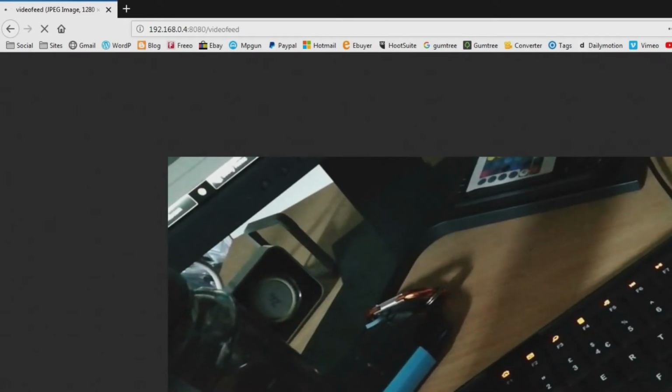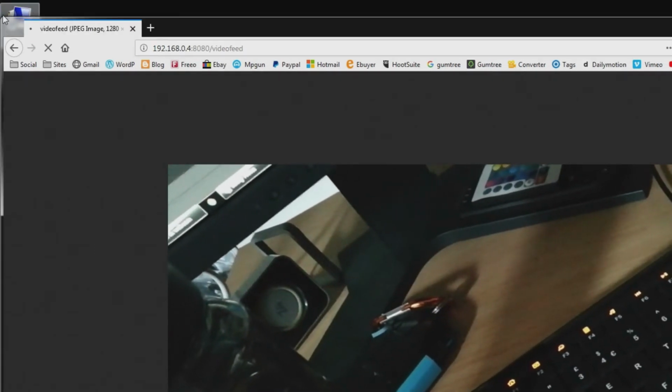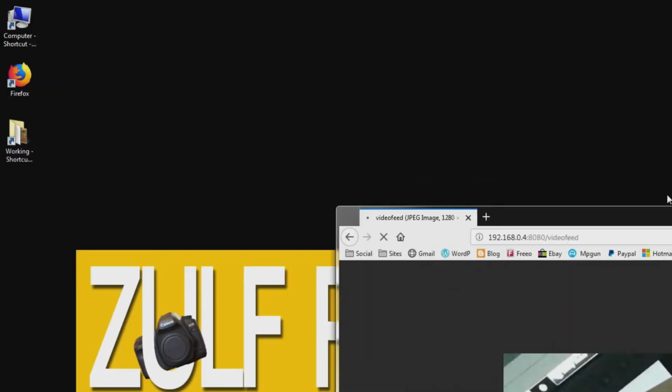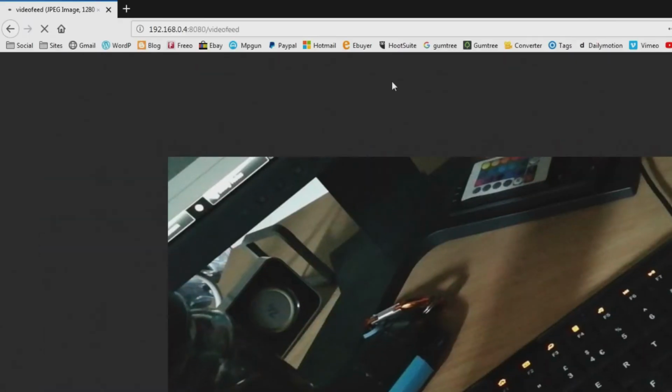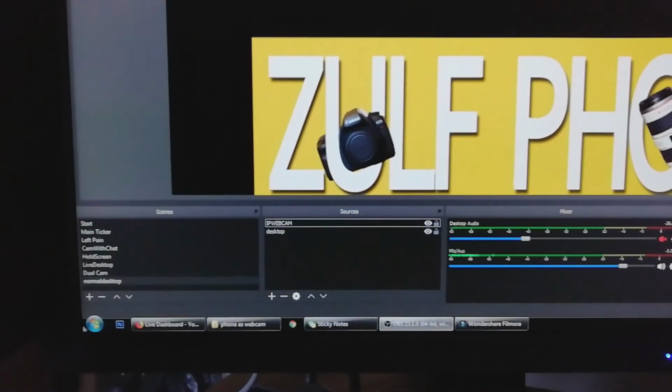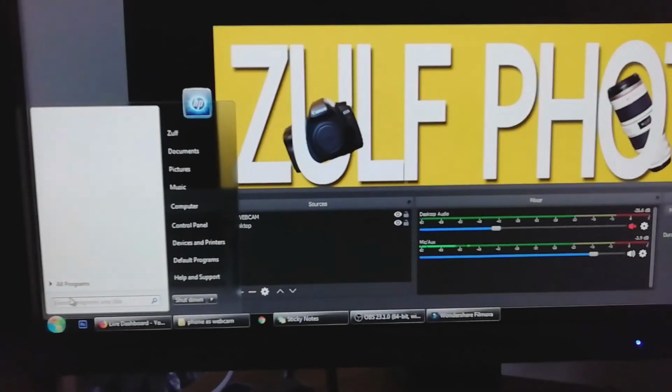So you'll see now I can see that via my internet browser, which is a good thing because if you're using OBS, we can actually add it as a browser source, because some of the guys on YouTube are saying add it as a video capture and screen capture, but that's a bit of a pain because you can't really move that screen around. If you do move it around, then that's going to cause you issues, because if you have a screen over it.